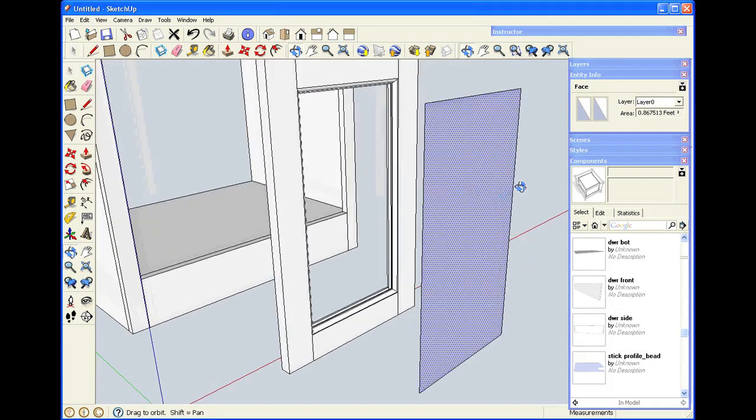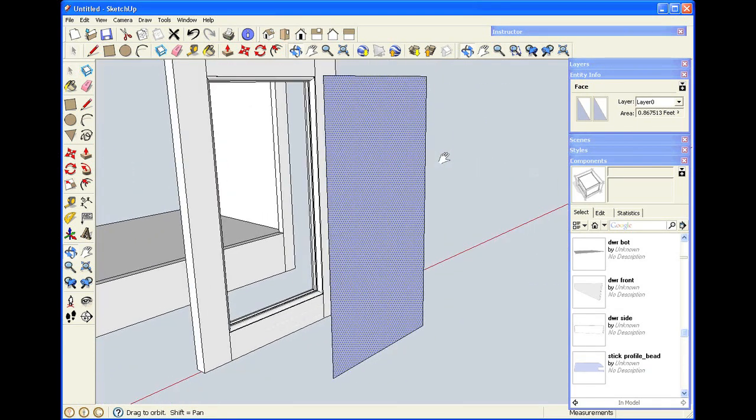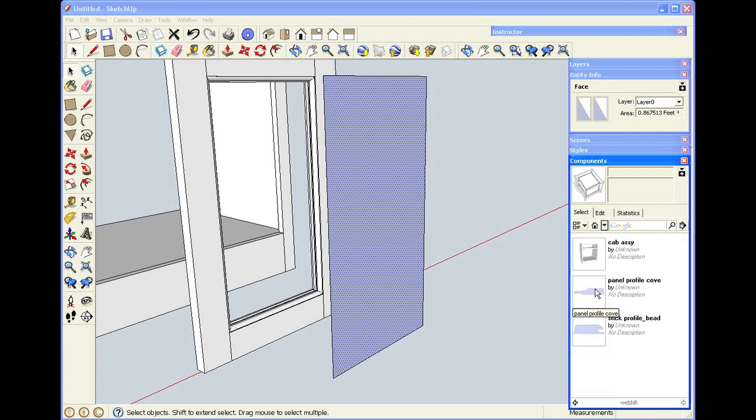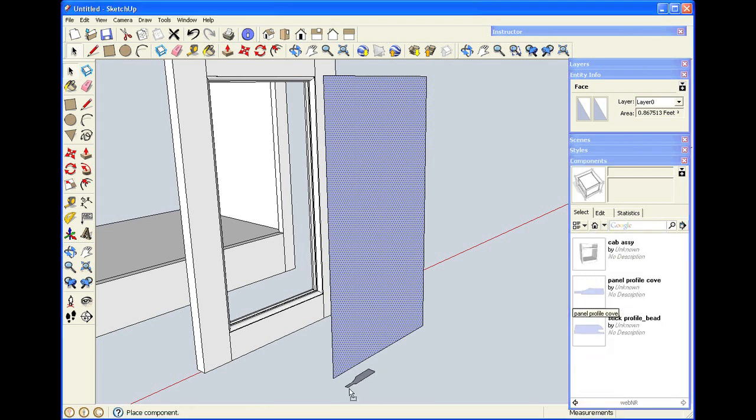To give the panel thickness, as well as shape the edge around it, I'm going to use a component that I made and saved earlier. Here's a profile of the panel.